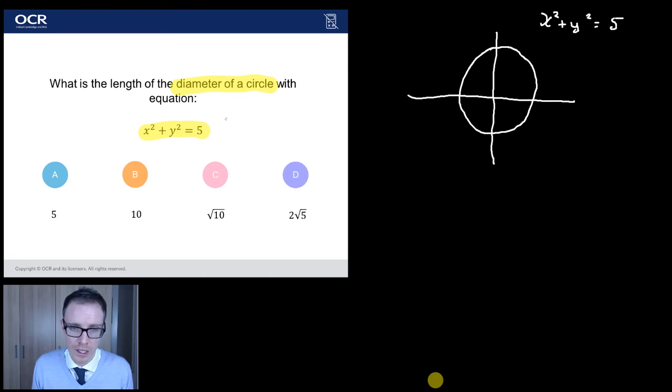Well, hopefully you know this number there, that 5, is it the radius? It's not quite the radius, it's the radius squared. So, the radius squared is equal to 5. Because equations of circles look like this, x squared plus y squared is equal to whatever the radius is squared.